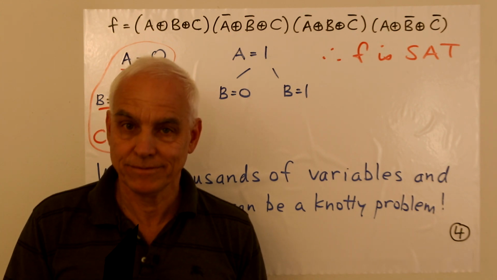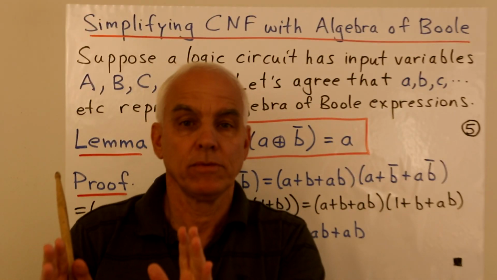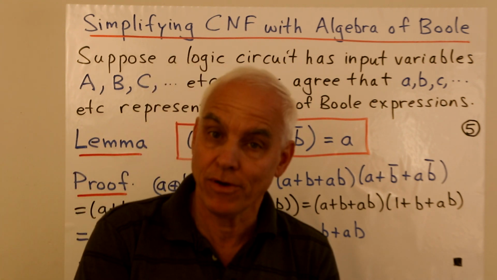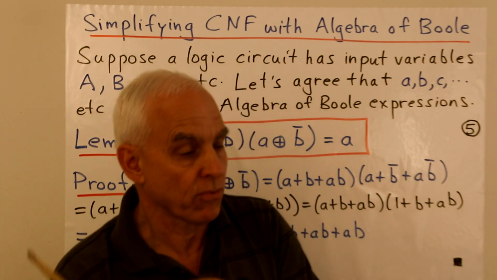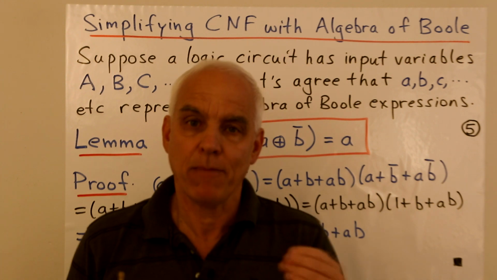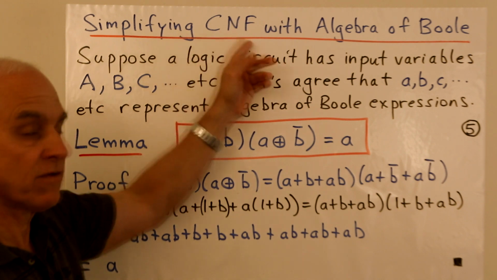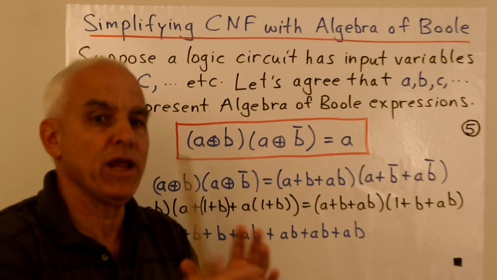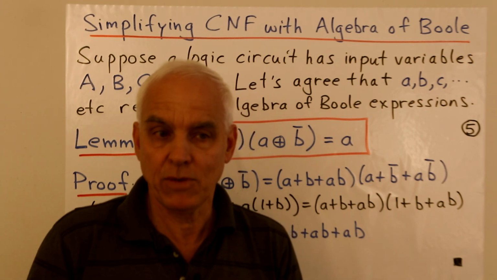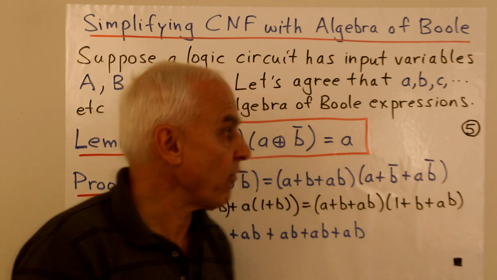happen. Now, one of the main themes of this course is that a lot of problems, even if initially expressed with Boolean algebra, become simpler and more manageable if we re-express them with the algebra of Boole. This is a very good example of this. So we can think about simplifying conjunctive normal form by converting it into a corresponding expression with the algebra of Boole. And typically we expect to end up with something that looks quite different from the conjunctive normal form.